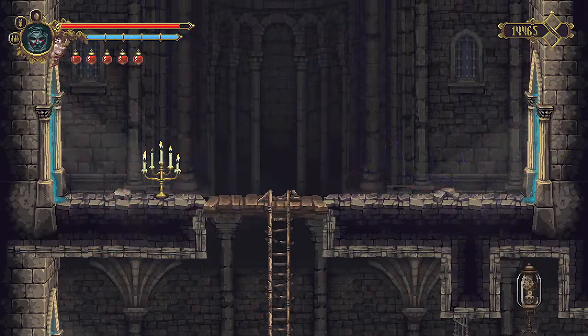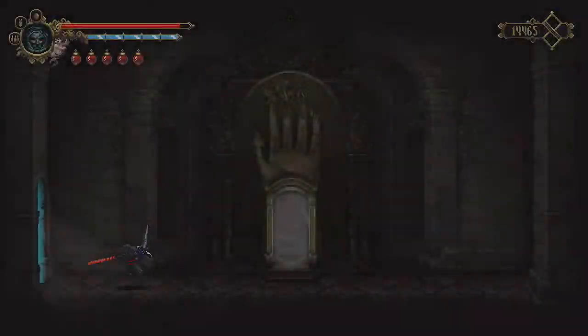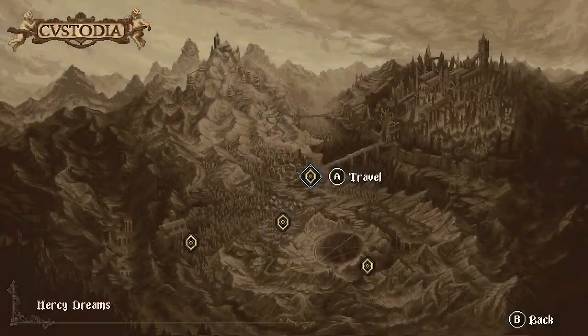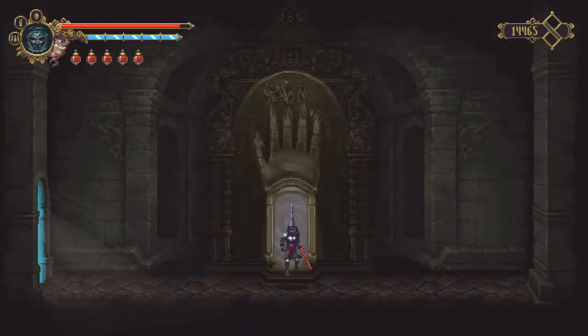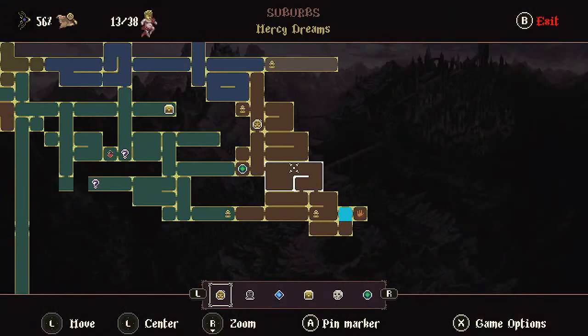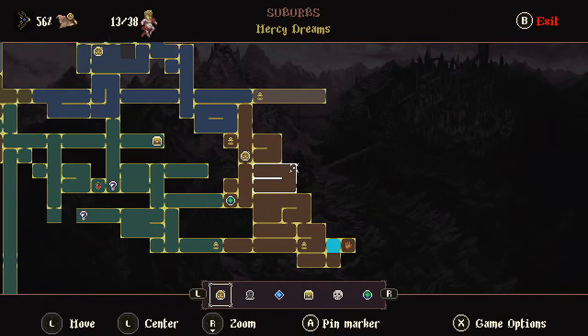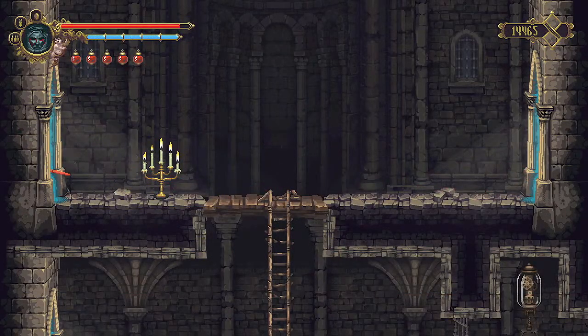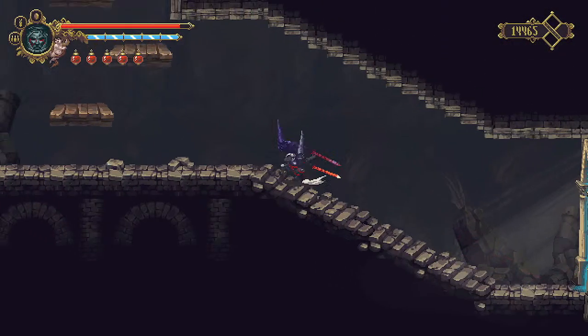Let's go this way. And now we've tagged another warp room, which is really nice. But we're not going to need it. Once you tag it, you activate it, and that's the key. Alright, so now we're going to go up here, and then we're going to go right this way. So, let's see. It's going to take some vertical progression, which is fine. We're going to have to circle way up to the left and back around. No big deal.